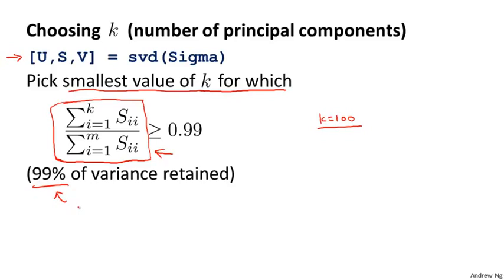So hopefully that gives you an efficient procedure for choosing the number k, for choosing what dimension to reduce your data to. And if you apply PCA to very high dimensional data sets, like 1,000-dimensional data, very often, just because data sets tend to have highly correlated features, which is a property of most of the data sets you see, you often find that PCA will be able to retain 95%, 99%, some high fraction of the variance, even while compressing the data by a very large factor.